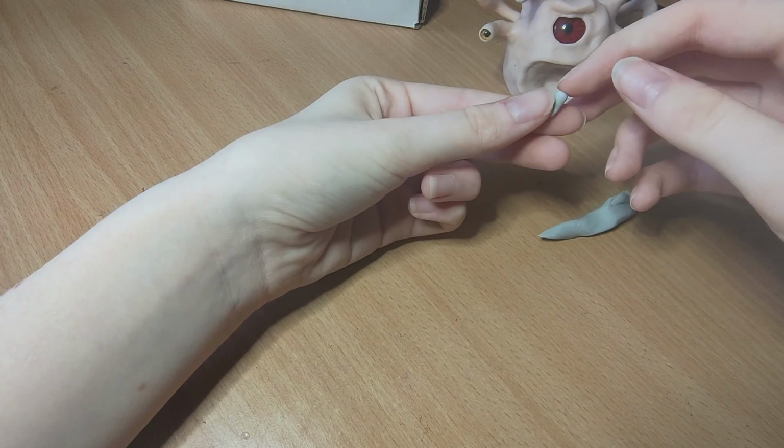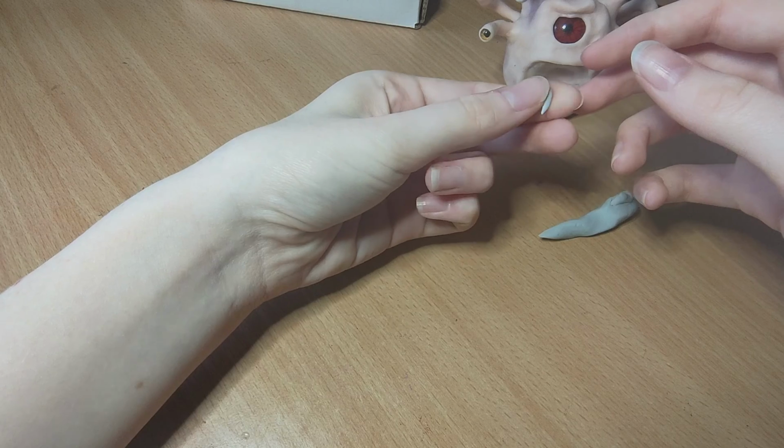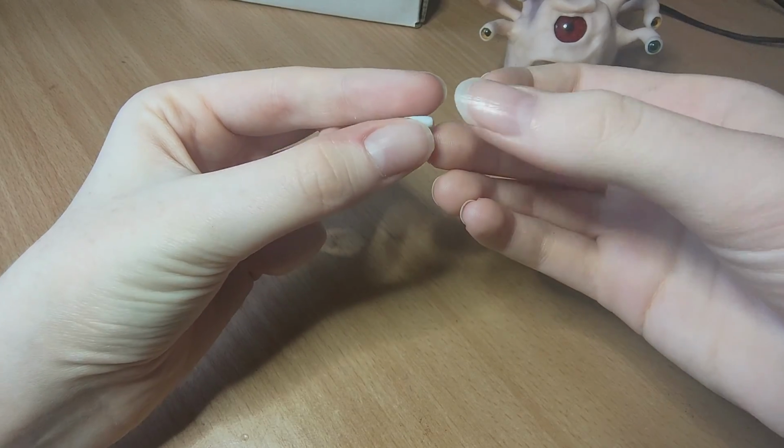I did this a little differently than I usually do, as I pre-made a bunch of teeth and baked them so I could put them in while they were hard.